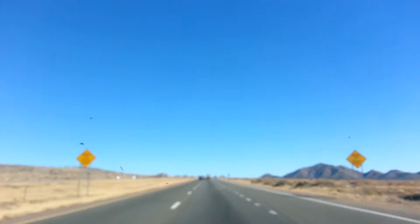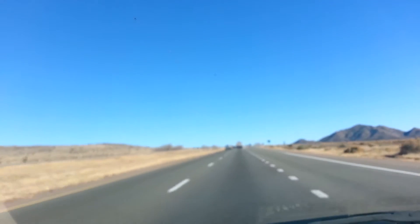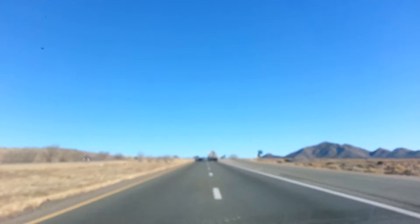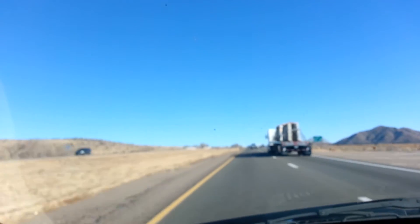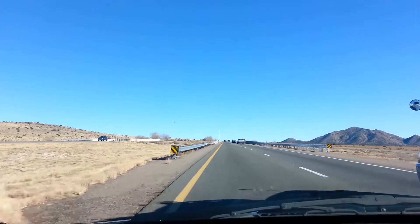As you can see from this sign coming up, we're just about to drop into what I'd call the Santa Fe Valley. I don't know if it's quite formally a valley, but it kind of is — it's surrounded mostly by mountains, if you count what we're about to drop down as a mountain, though it's really just a rise. So we rose up on that other side of La Bajada Hill.